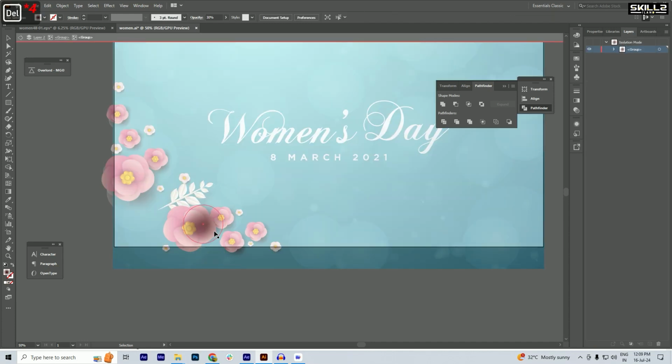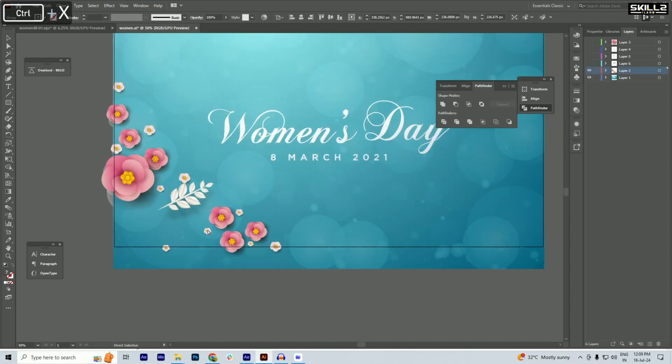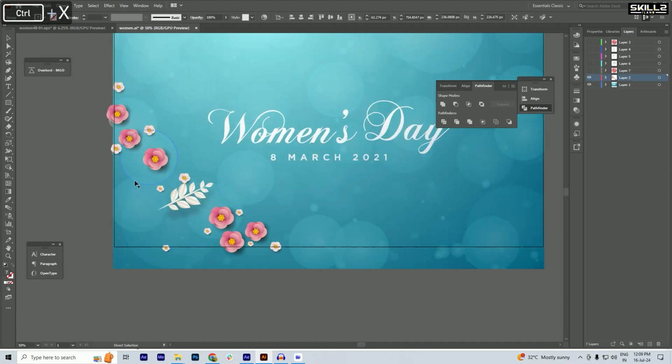There are different types of objects here, so they are in blending mode. But if I import these backgrounds into After Effects, they'll show a separate color. They don't show in blending mode, so that's why I'm deleting these things here.